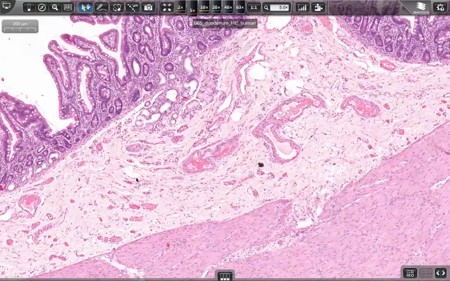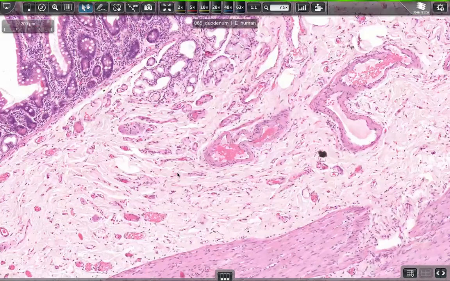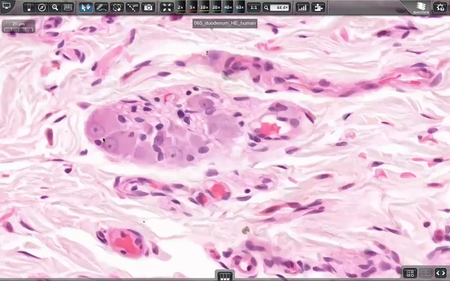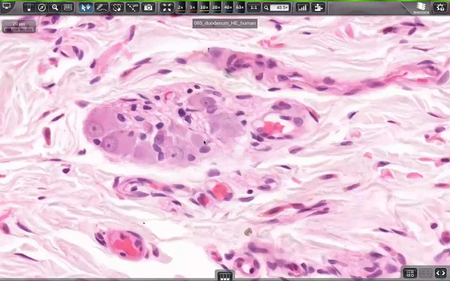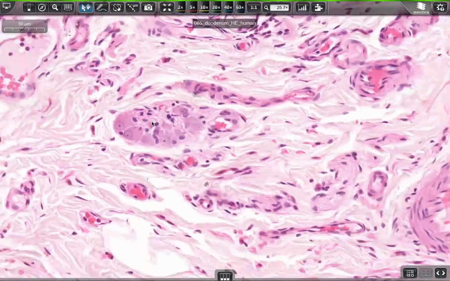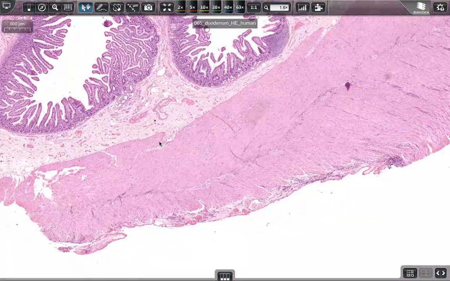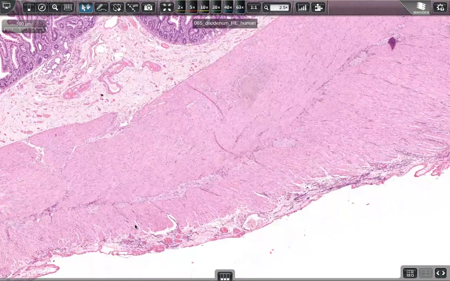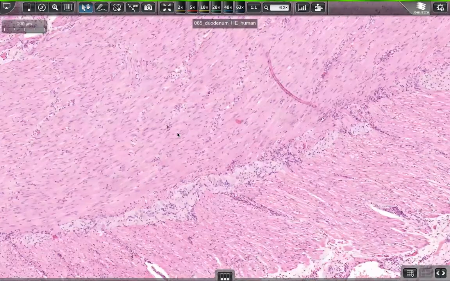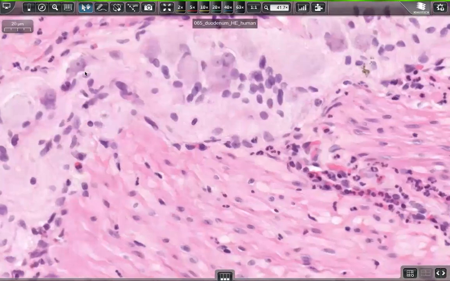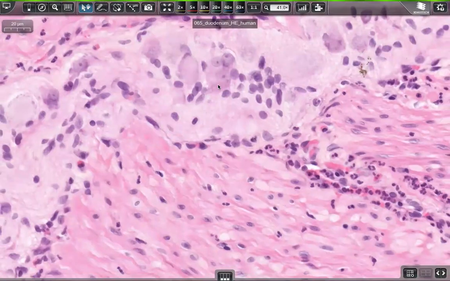In the submucosa, we can find loose connective tissue having some elements of the enteric nervous system. They are ganglionic cells in the Meissner's plexus. So this is a Meissner plexus. And the muscularis externa is presented here. The inner circular, outer longitudinal, and between the two layers, we have the Auerbach plexus or myenteric plexus, also representing ganglionic cells. These are ganglionic cells.